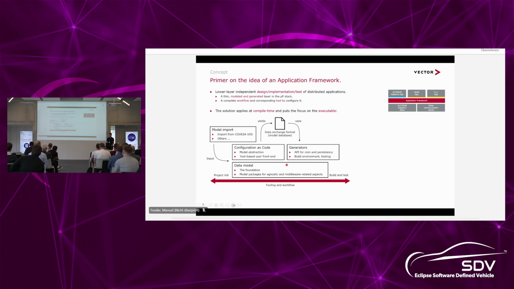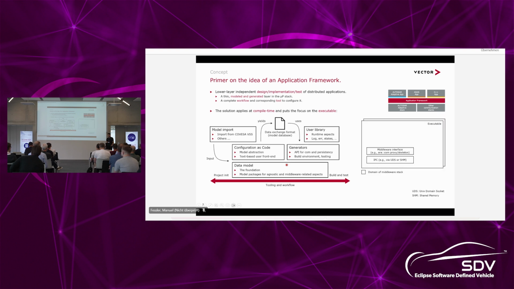This is APIs, for example, for communication or persistency, but also all the build environment and testing stuff that is involved. Besides that, an application also needs other, more static aspects like logging, error handling, state management, or runtime aspects that are relevant to make a binary executable function.